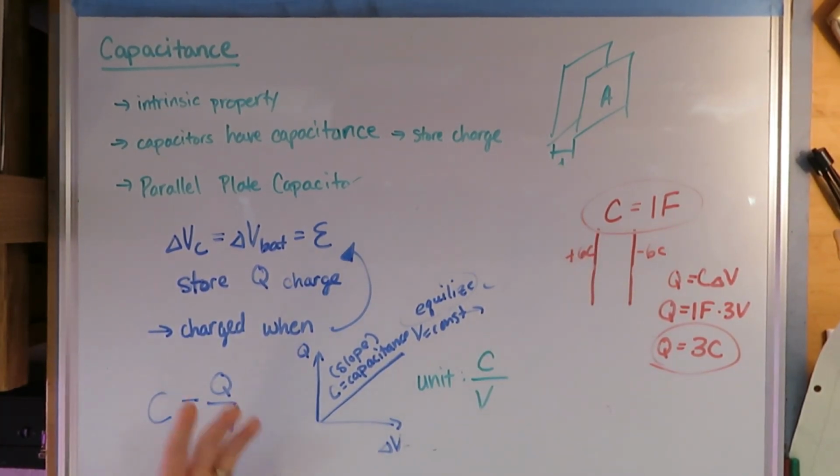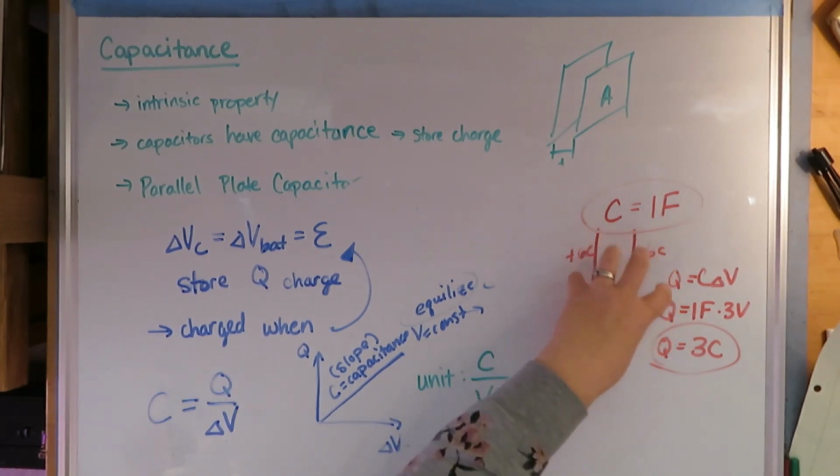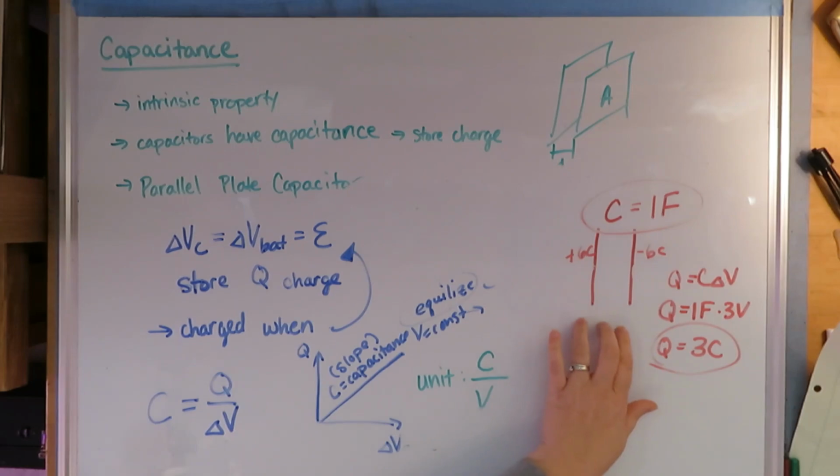There will be diffusion just from the random Brownian motion of electrons on these plates, and eventually over time the charges will move and you'll end up with an uncharged capacitor. So capacitors are not really great for long-term storage. They're good for short-term storage. Capacitors are used in things like AEDs and flashes in cameras, things where you need to be able to gain a certain amount of charge quickly by connecting to a power supply and then discharge that very quickly.